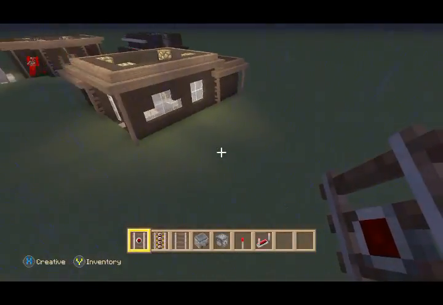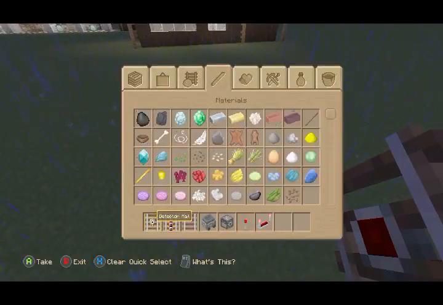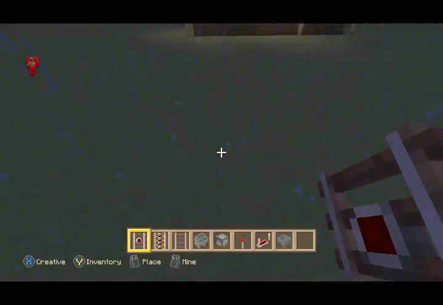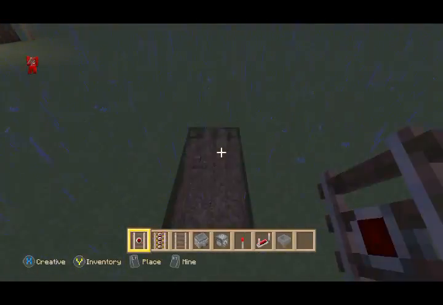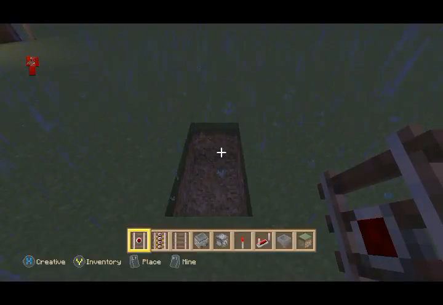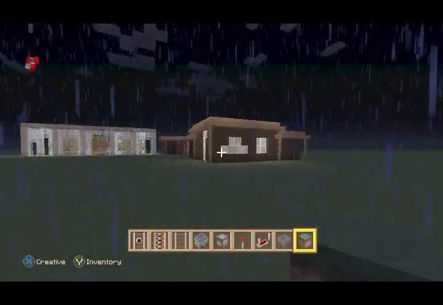Alright, first things first, you want to figure out how long you want it to take for the pistons to go off. So I'm going to make this one a little bit longer. You can actually make this underground. I'm just going to do it right here on top for the time being. But you can make this underground and block it, and you don't have to make it above ground like that.